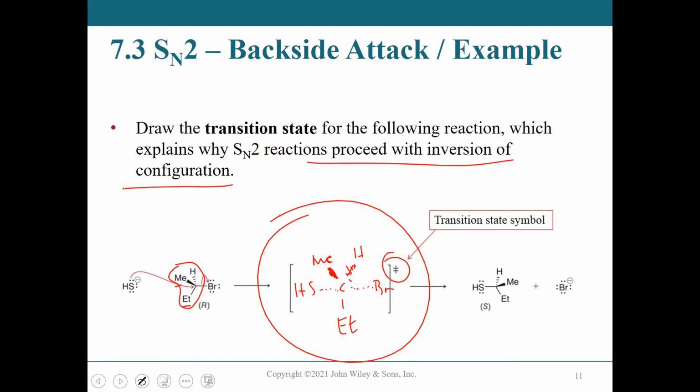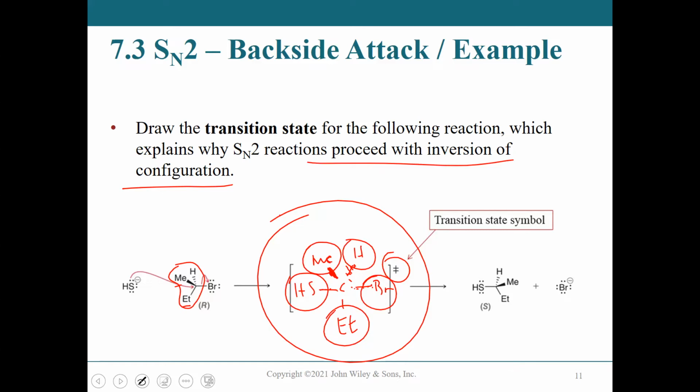Now, I want to take advantage of this transition state for you guys to tell me how many bonds the carbon has in this particular transition state. What is the impression that you get? How many groups are around the carbon? Count them. 5, right? It looks like 5. Is the carbon really forming 5 bonds? No, because it has a half bond with sulfur and a half bond with bromine. So they don't really count as a full bond. But space-wise, if we talk about space, it's really 5 groups around the carbon. What do you think of the transition state? It's really crowded, right? It's extremely crowded.